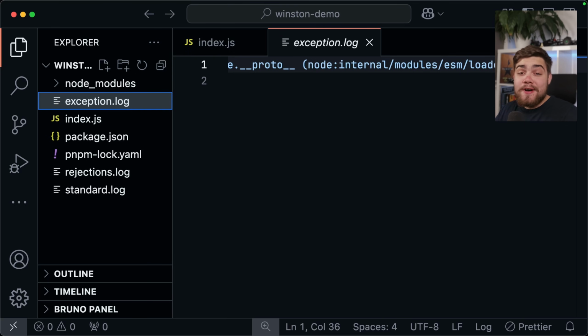But before you do that, the last thing I'm going to show you is how we can use Winston to centralize our logs. This is really useful if you have a load of individual servers and microservices, as it's really beneficial to centralize your logs in one place so that you can get a complete picture of any issue across all of your systems. And of course, a great tool to do this is BetterStack.